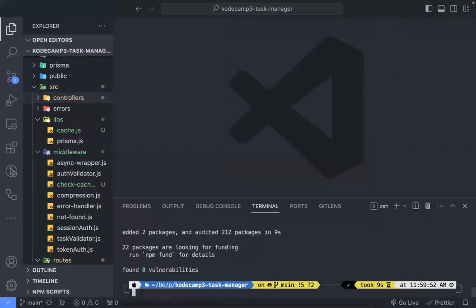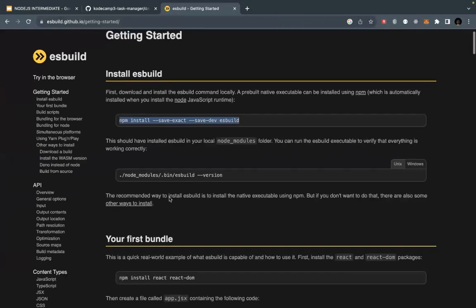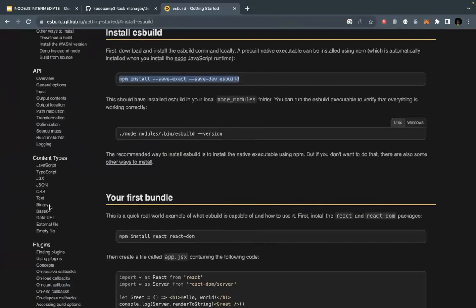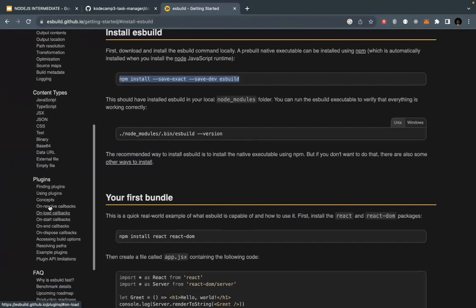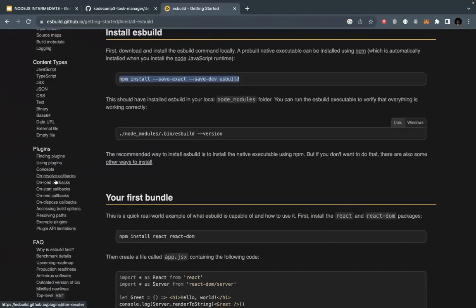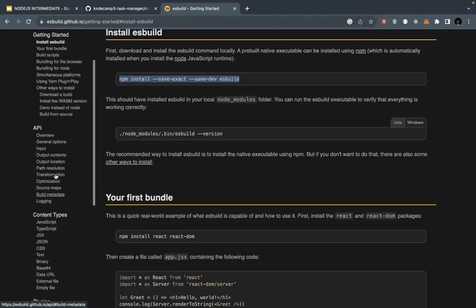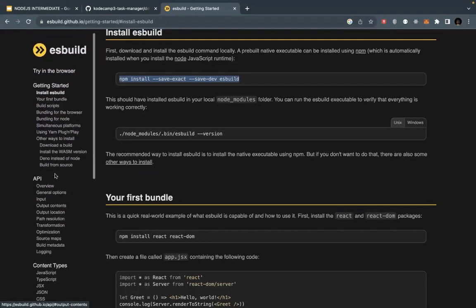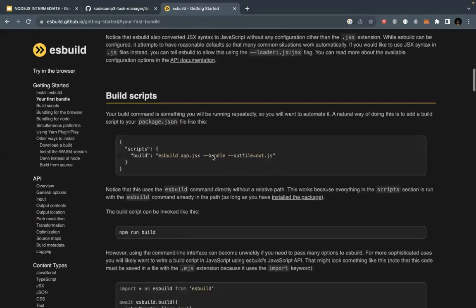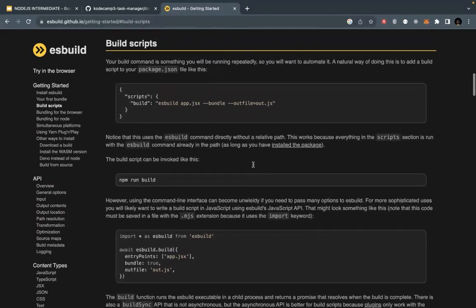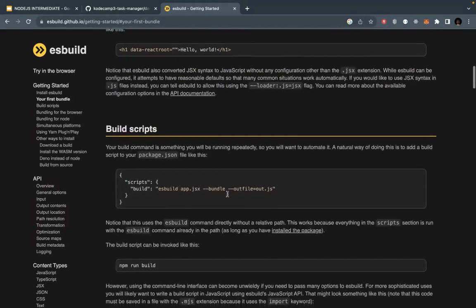Okay, so this package has some flags. So let's move to, I think there's something here. We'll see content JavaScript, TypeScript. Let's scroll down. Yes, there would be a build script.